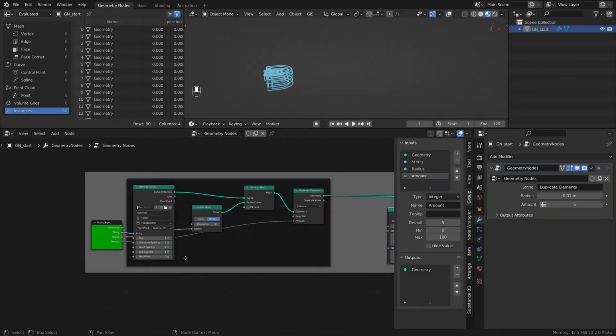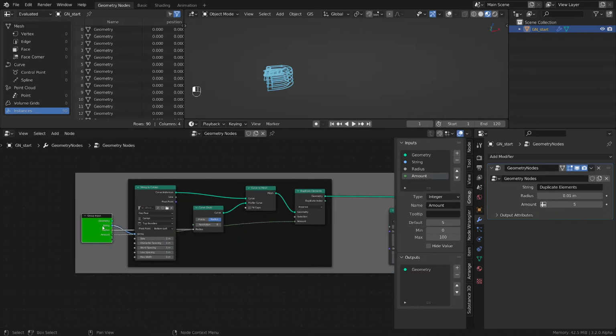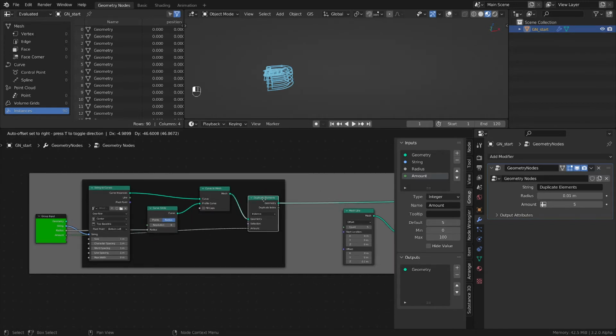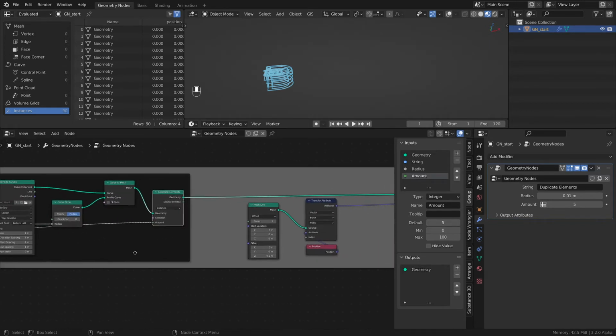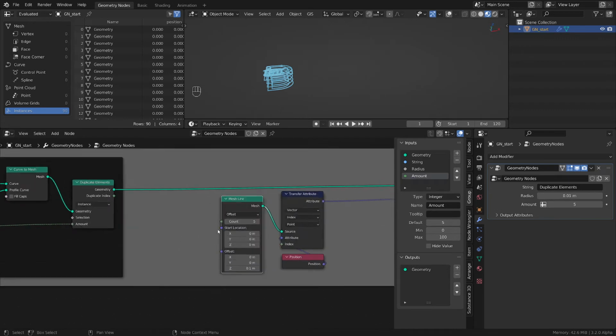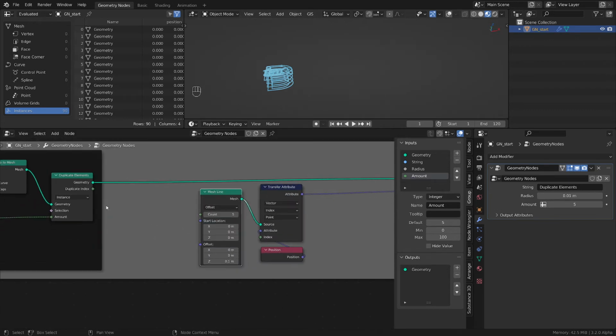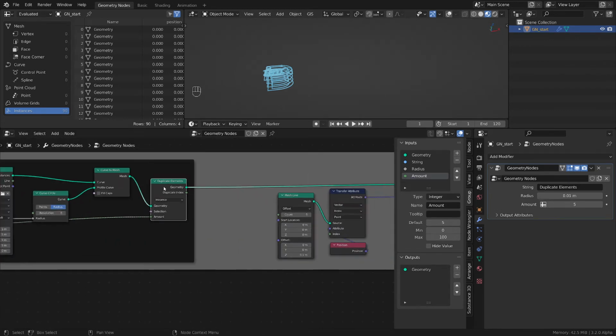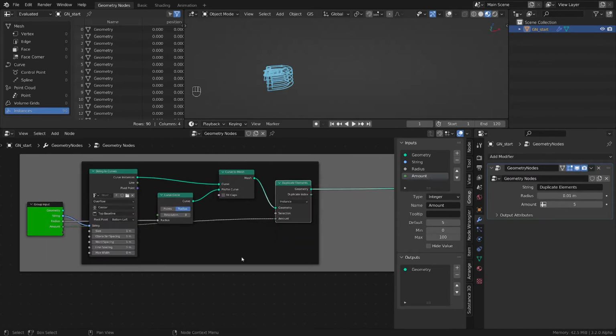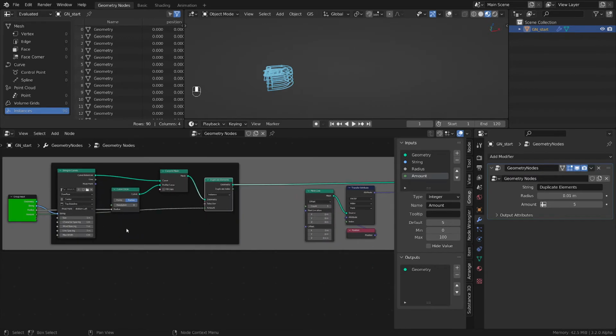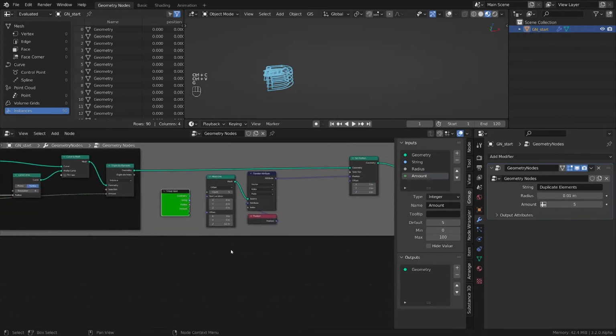Well, we have this amount of duplication, but we need something else from here because we have 5 duplications of this, but each instance has a number of letters. So let me take this node, Control C, Control V, bring it here.